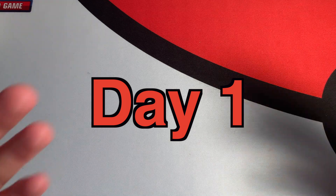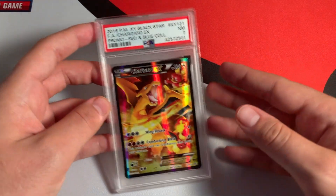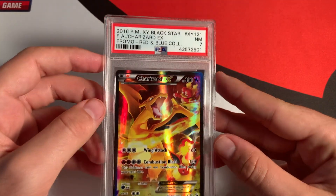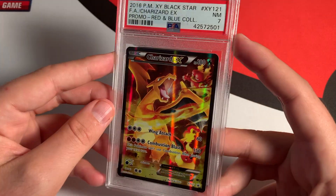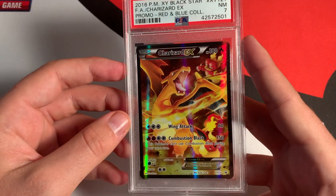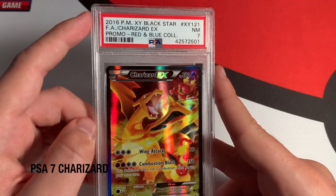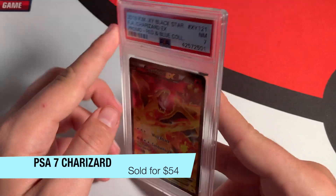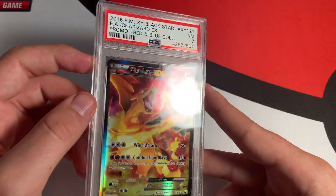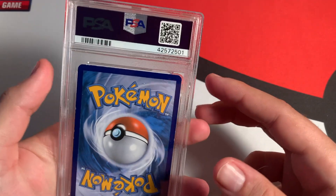So it's the end of day one, which is Monday, Labor Day. All of the cards I've sold today have been private sales on my Instagram and Facebook. The first one is this beautiful Charizard — only a PSA 7, but it has a nice Flareon next to the Charizard which I really like. I ended up selling this one for $54 and I think I bought it for $29, so that leaves us with a really nice healthy profit of $25, which is not bad at all on a PSA card like this.